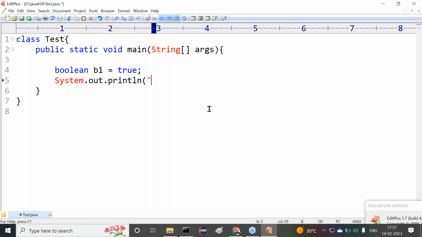System.out.println of. All right, then what we want to provide there? Today is a Tuesday. Today is a Tuesday, right? Question mark. Is today Tuesday? Some question form here I'm going to write.